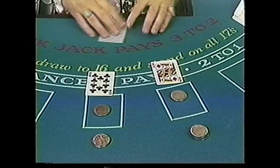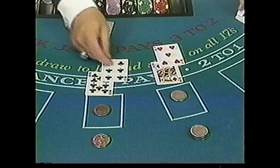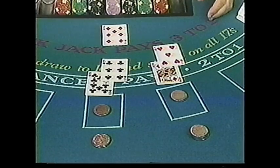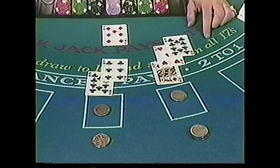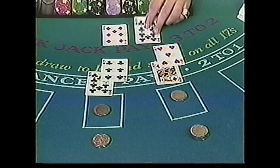Now let's go the other way. Now when the dealer shows 7 or more, once again we assume he's got that 10 in the hole. So now we say the dealer has 17. Now we know the dealer does not have to take another card. We know that he has his hand made. So that tells you that you want to hit your hand until you have at least 17. Now you would no longer worry about breaking your hand because you know the odds are in favor of the dealer to already have you beat. So when the dealer shows 7 or more, you want to hit your hand until you have at least 17.